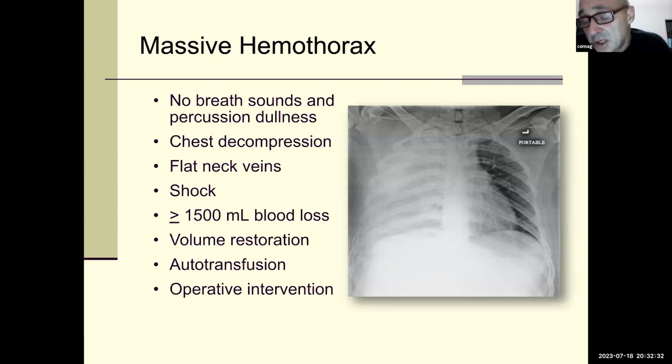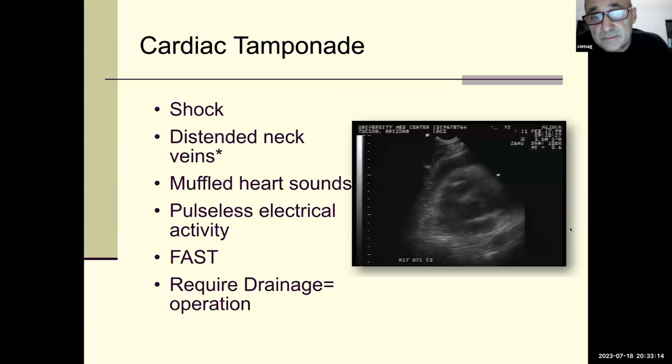hypovolemic shock because you've lost that much blood, and you will make it worse if we have to ventilate them because we're also stopping the venous return on someone who's already lost pretty much 30% of their blood volume into that side of their chest. So you can see when I started to talk about how our treatment potentially makes things worse comes to pass in this case. The treatment is drain it, but it's operative. So in our case, we can put a drain in, but they'll need to go to theatre in general. Next.